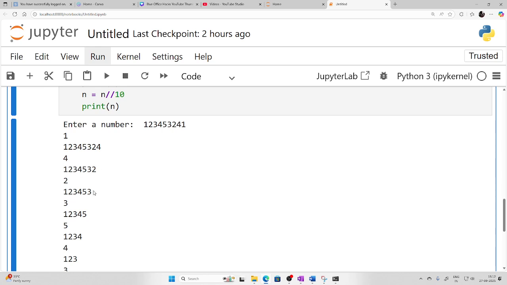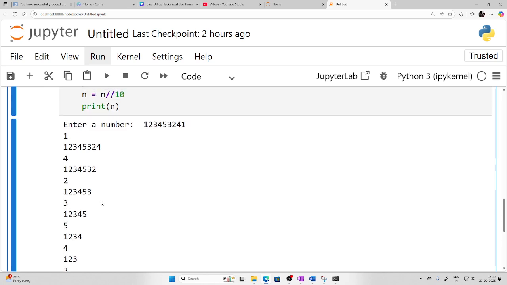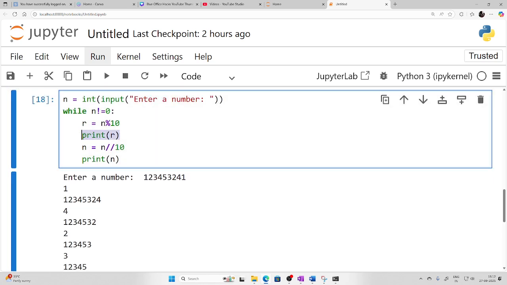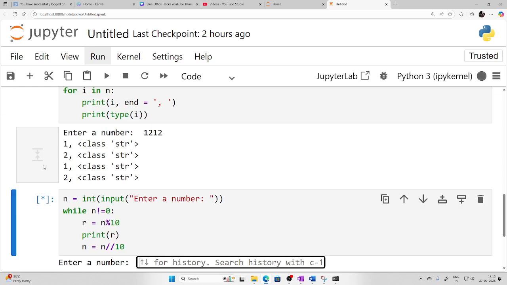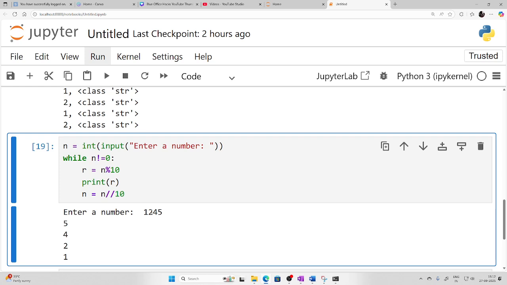In this way this will go on until the number becomes 0. Therefore we just have to print the last term, so this particular step is not required. Let's give one number, 1, 2, 4, 5, let's say. So the output is 5, 4, 2, 1. It will give it from behind.